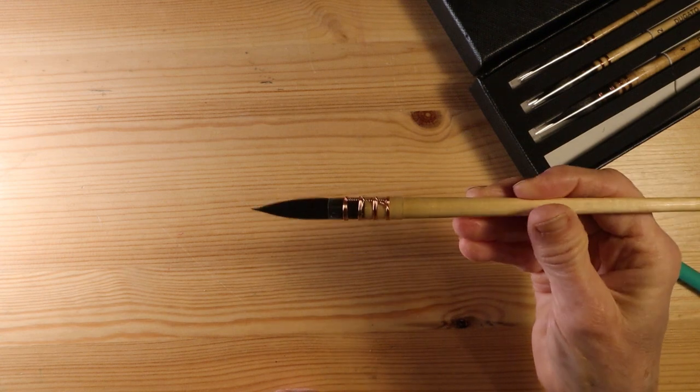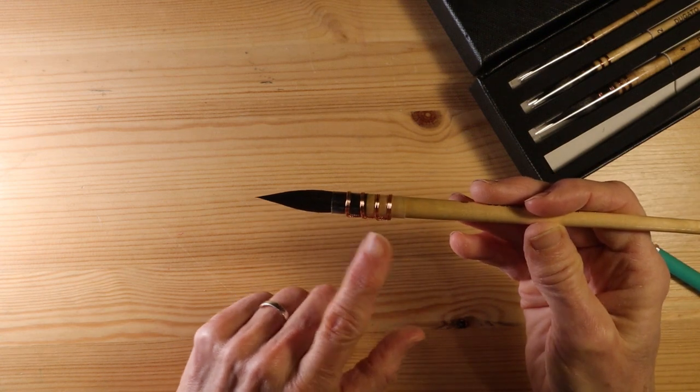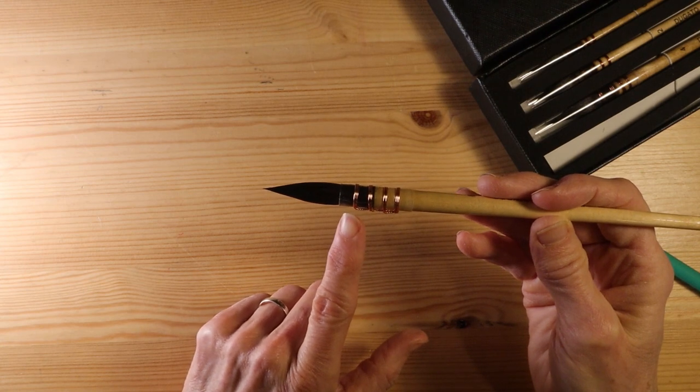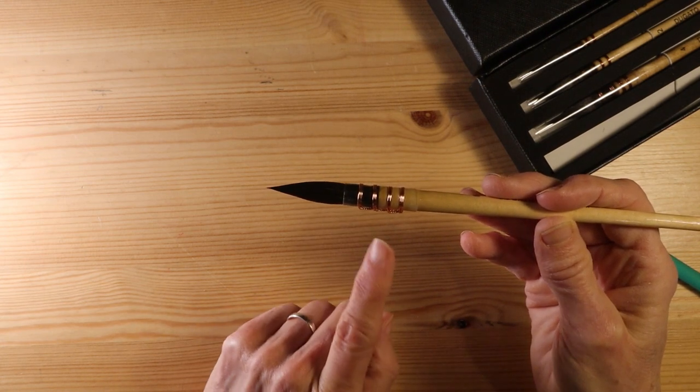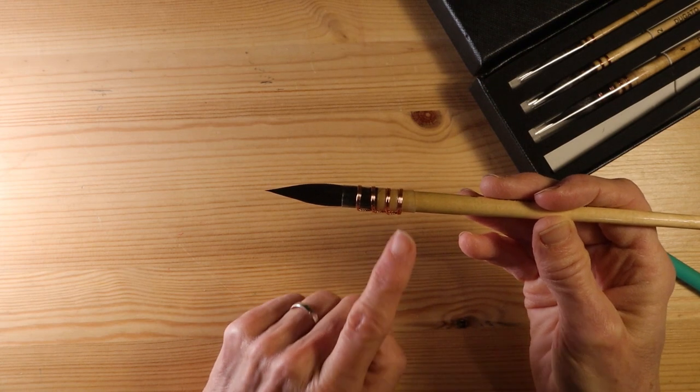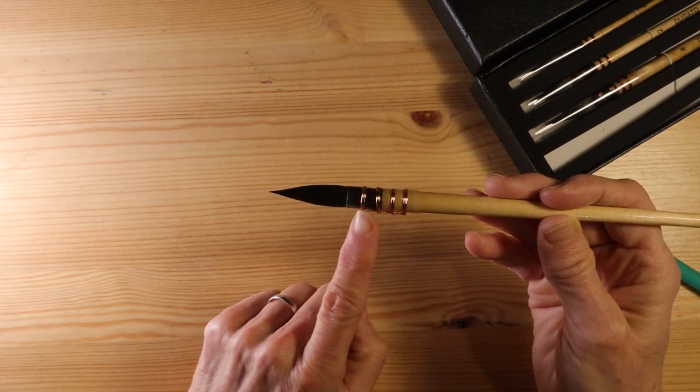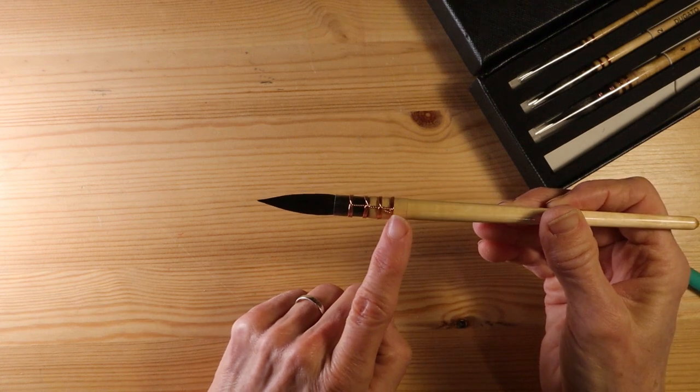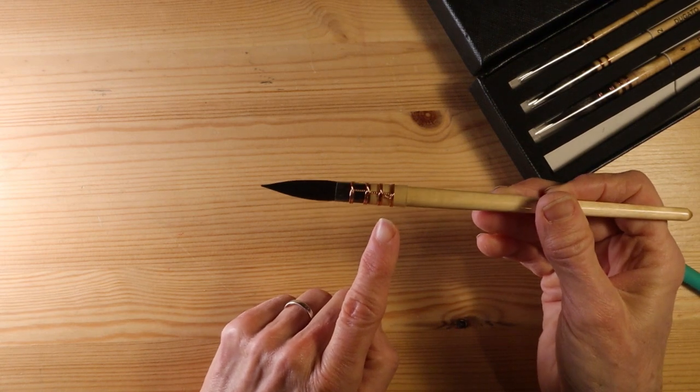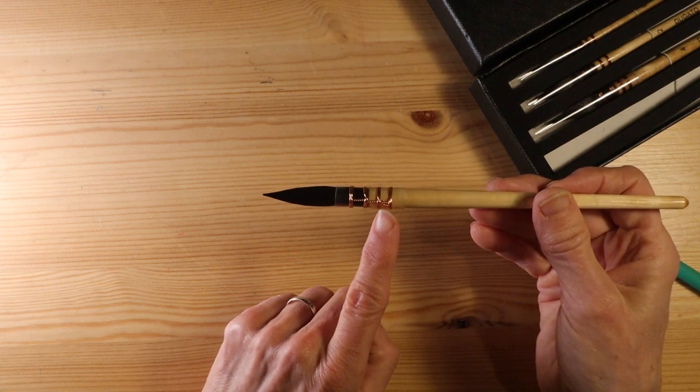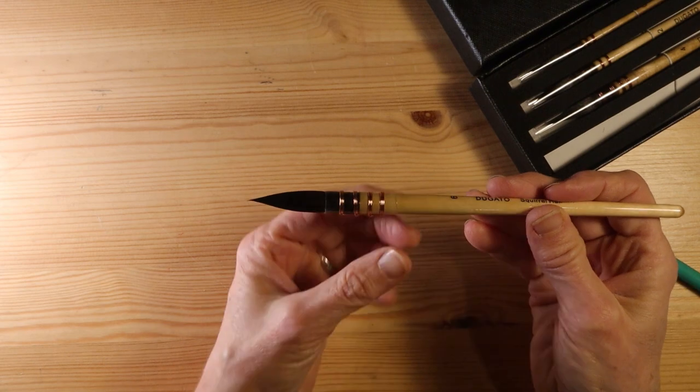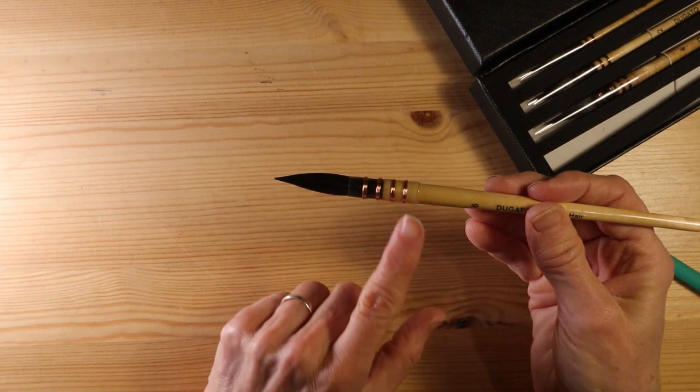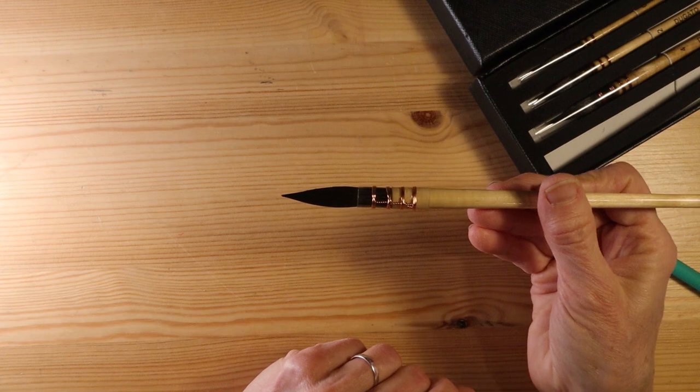Now, these would be considered a quill brush style, meaning they have this sheathing here at the ferrule, which is what this is called, where the handle connects to the bristles of the brush. Here at the heel of the bristles or this end, there's a plastic sheathing over it. And over that, they've decided to use what looks like copper metal. I'm not exactly sure if it's copper, but some kind of metal here that they've twisted and made really tight. In their instructions, they talk about how the technique they've used here to attach the bristles to the handle at the ferrule, the technique they've used in twisting this metal has made it very, very strong, very sturdy.